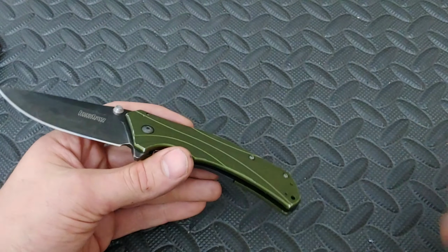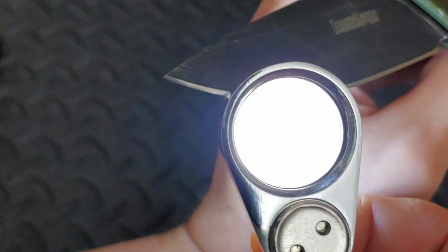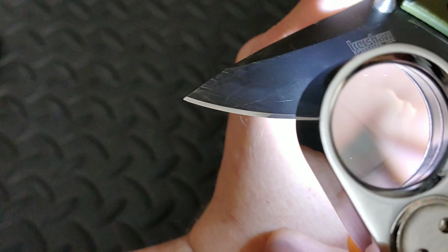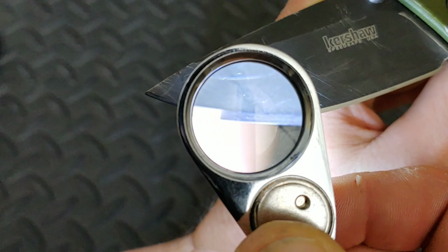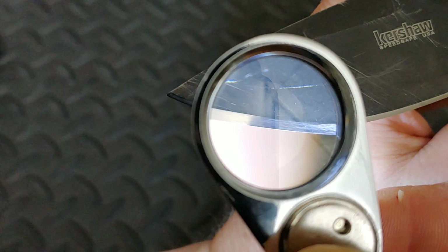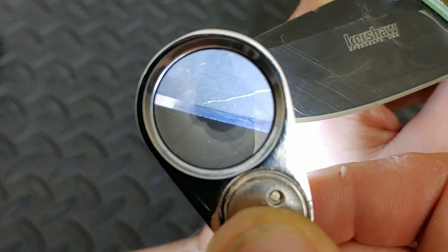Let's take a close look at this one. Now, even though it's a mirror edge, it still will show a grit pattern. If I can get it to come up. If you really look, you can see that grit pattern. Now that's going to make sure it still has some bite to it. There we go. But that's basically what it looks like off of the ultrafine.